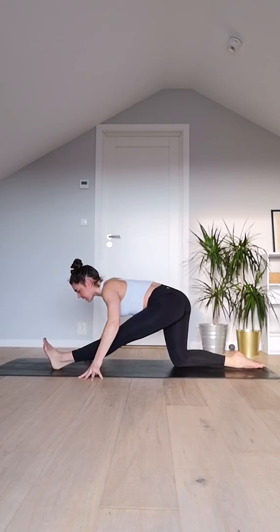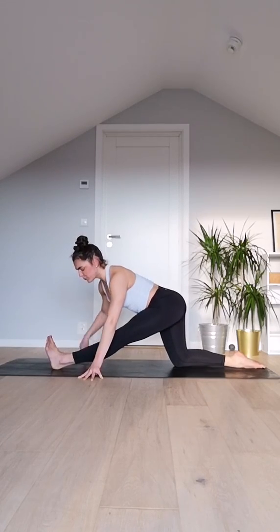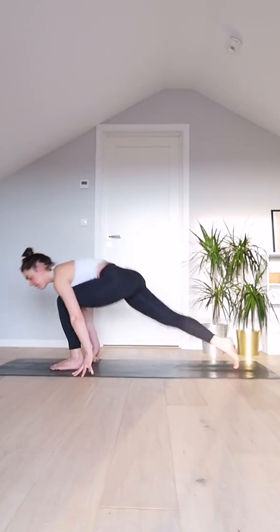Let go of the foot and start taking it in and out slightly. Flexing the foot, walking both hands into the outside of the leg. Keeping the chest open, the spine nice and long. Keep pressing the right heel down. Slowly coming back. This time, push your right foot down, tuck toes under, lift up.